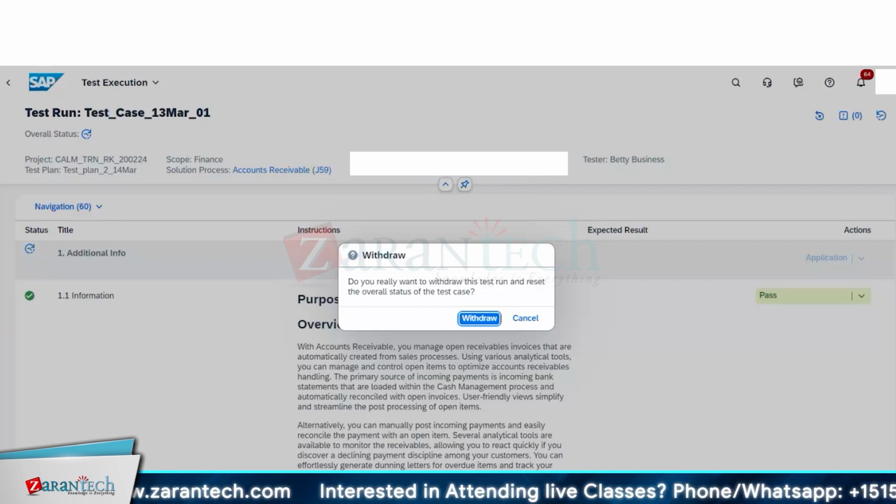Sorry, then it shows up that, okay, this test plan, or even once you complete it, it shows that this test case had run for so many days and you probably could not report it to the higher ups because it was pending due to some other issue. So it's better you withdraw it, so that the test run will not show up in the reporting or in the status, right? And once the issues for which you had withdrawn it are fixed, you can again start a new run for that test case, right?